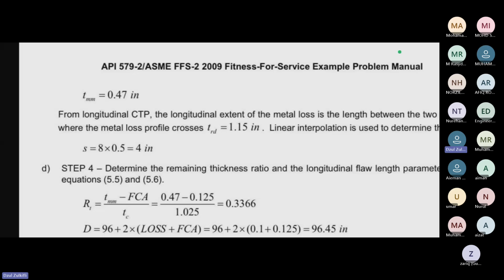Okay, lambda adalah 1.285 darab S, lepas tu bahagi, dekat denominator bahagi tu adalah square root D darab TC. Not a very intense formula, just nak bagi some exercise. Let me know if you get the answer, okay? Longitudinal flaw length parameter adalah length parameter yang penting lah, sebagaimana L untuk part 4, lambda adalah penting lah untuk part 5.